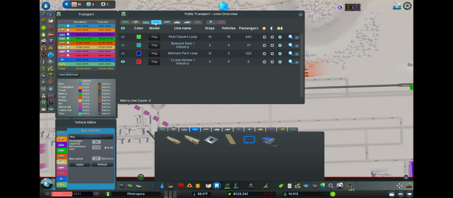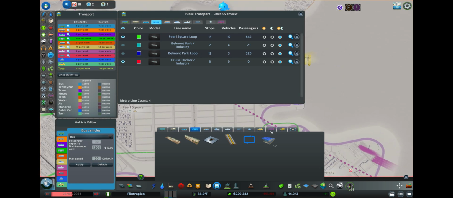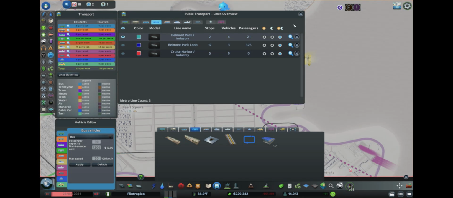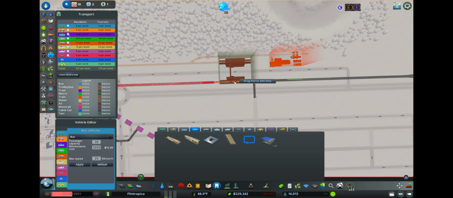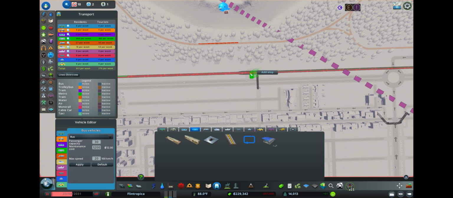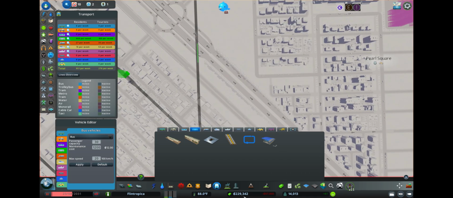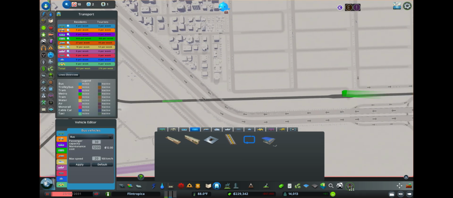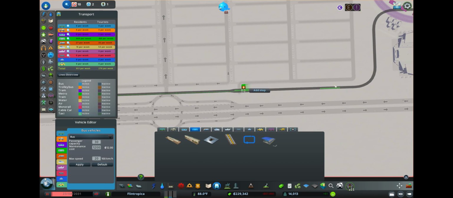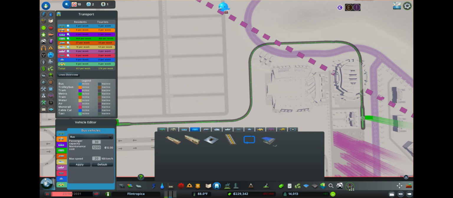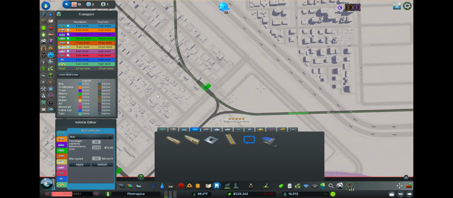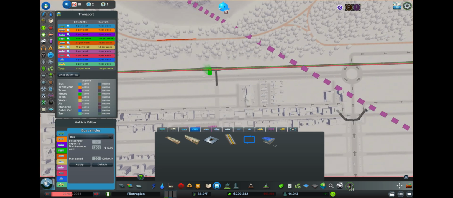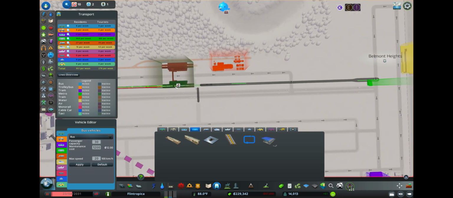And then the Pearl Square, that was the one that went around, yeah, down to campus. So let's, yep, want to delete that. Same thing, we'll ignore this one for now. So create a new line. And that came down here. Here. Back to campus. And back the other way. And we'll terminate that here.